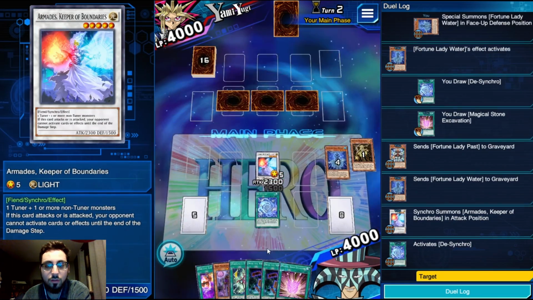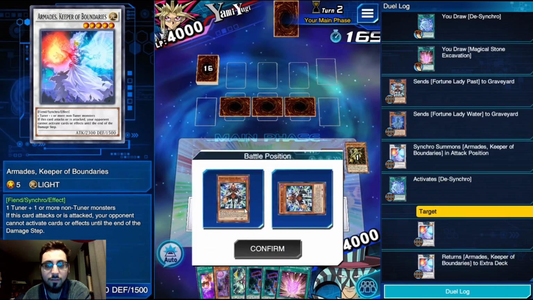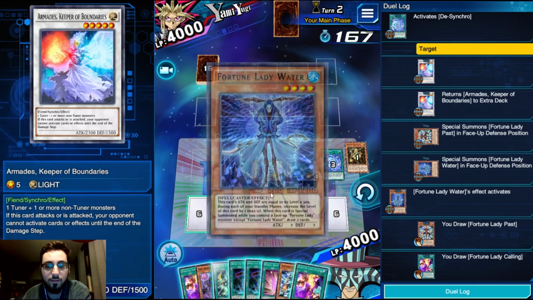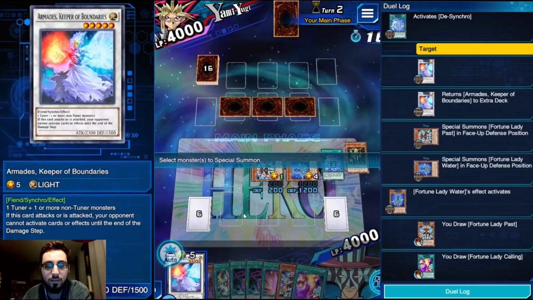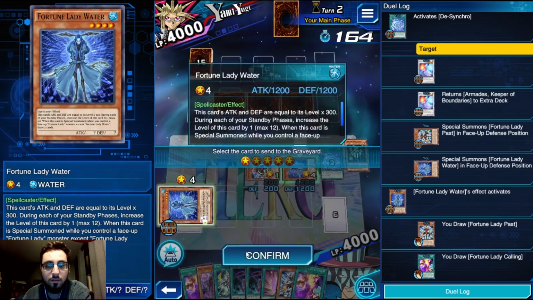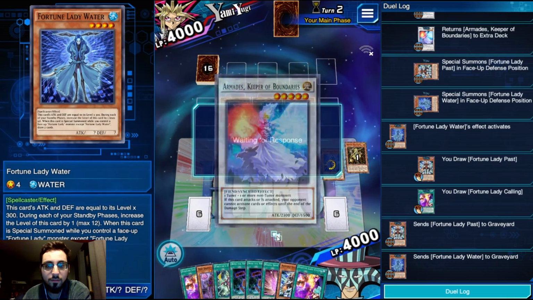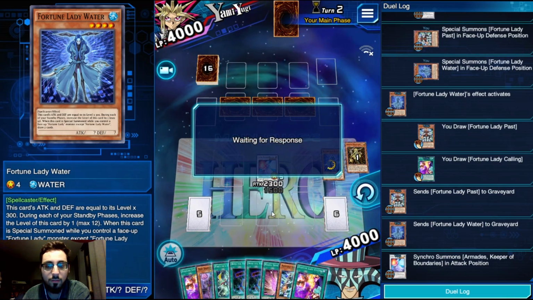Doesn't really matter what order you do the draw 2s, just make sure to save the Magical Stone Excavation, or try to at least. It's not a big deal. If you have to use it early, you can just put it back with Pot of Benevolence towards the end of the combo, but Magical Stone Excavation is one of the cards you have to resolve for the combo.